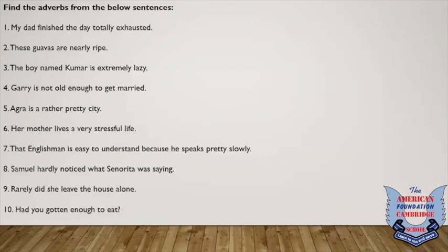Samuel hardly noticed what Senorita was asking. So hardly is the adverb here because it describes how Samuel observed Senorita. Rarely did she leave the house alone. Rarely is the adverb because it describes the times when she left the house alone. Had you gotten enough to eat? Enough is the adverb here because it tells you a certain amount or the capacity of someone's appetite. This is it.